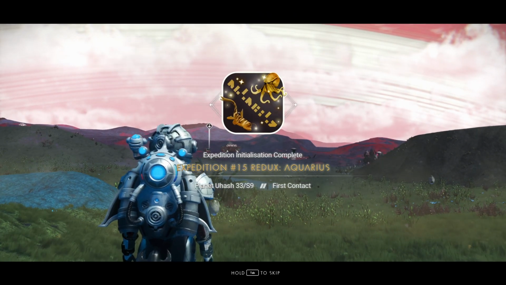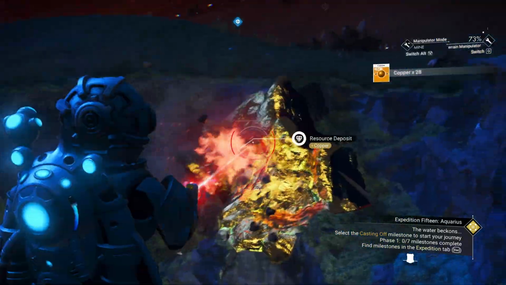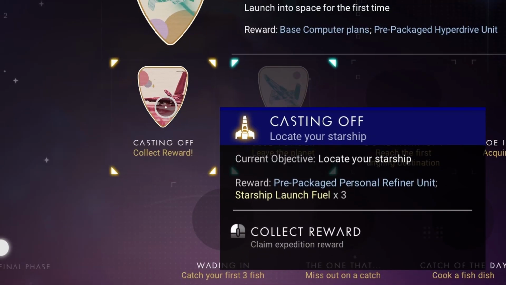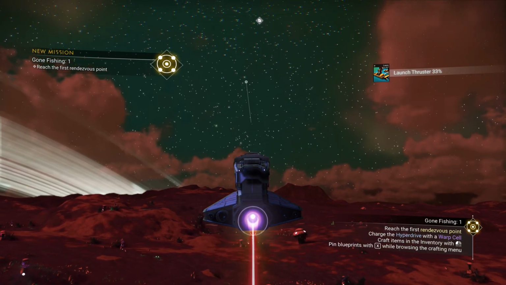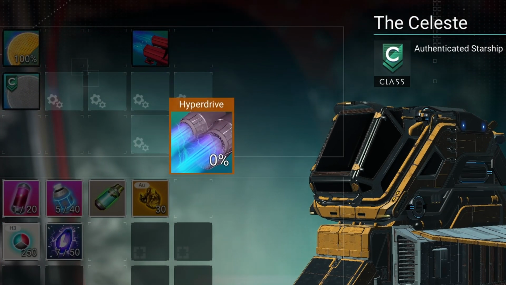Once you start the expedition, document everything around and mine basic resources such as carbon, oxygen, copper and so on. Locate and reach your starship to complete Casting Off. The reward for this milestone is a pre-packaged personal refiner module. Repair your starship. You can use one repair kit if you wish. Then go to space to finish Blue Yonder, which rewards you with a pre-packaged hyperdrive unit.